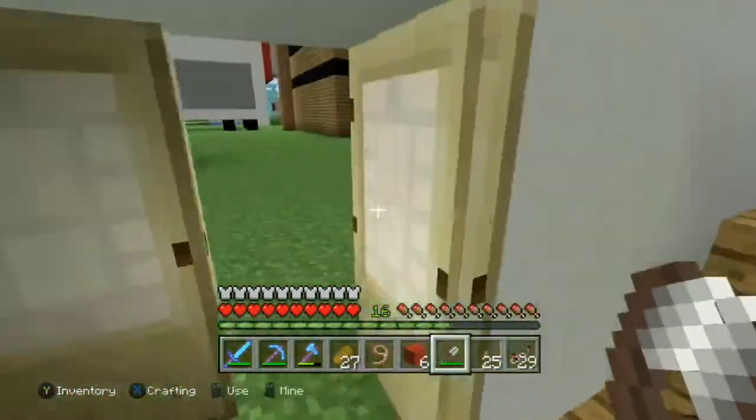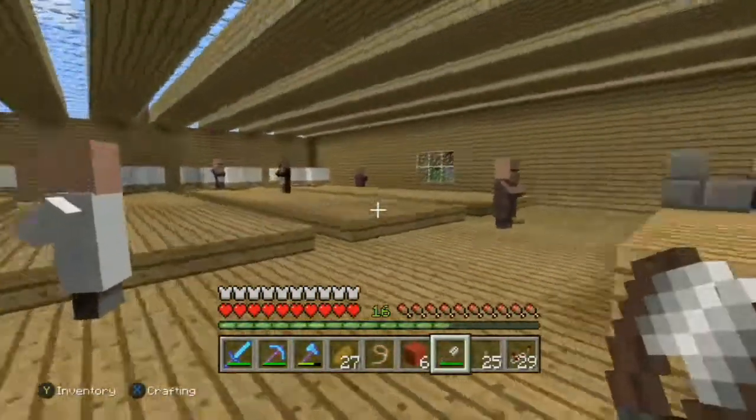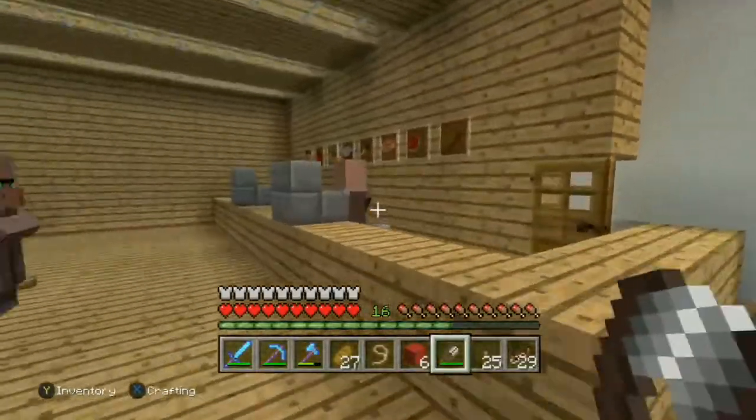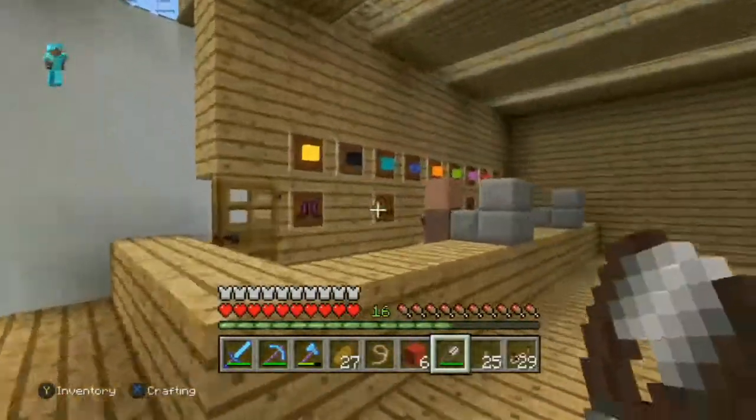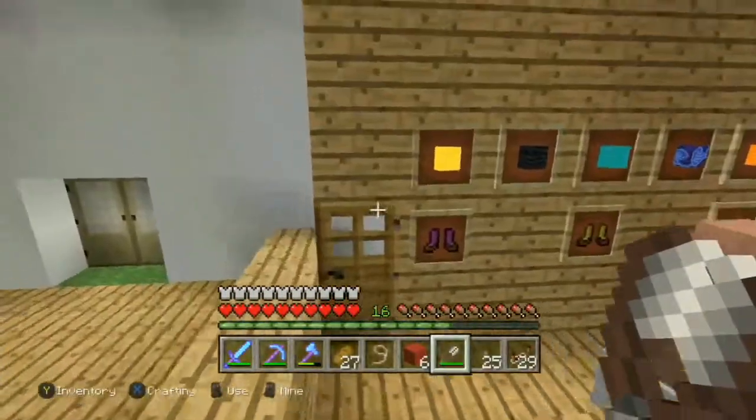Everyone's already here. Look at all these people. Hello, welcome to the bowling alley. We serve food over here. You can get your bowling equipment over here. We've got bowling balls. We've got shoes and all that.